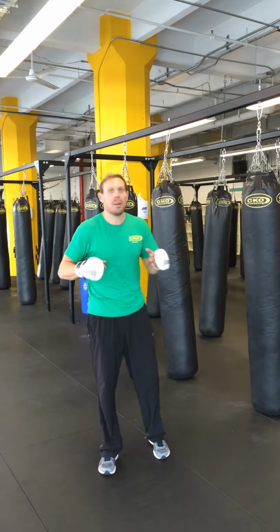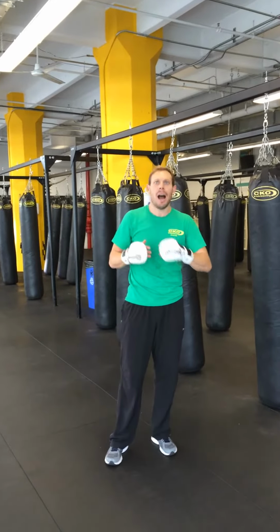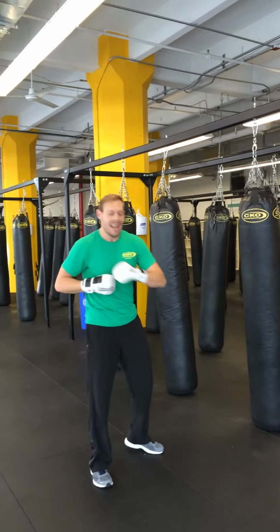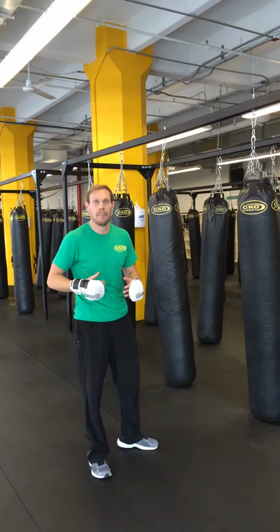CKO Kickboxing, Jersey City. I'm gonna go over elbows. Sometimes in the middle of class, the instructor's like, elbows, elbows, but you don't do the elbows in the orientation. So I wanna make sure you're doing the elbows right. These are a fun strike that we throw in class, and they're just as productive, all right?